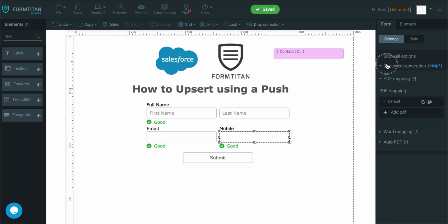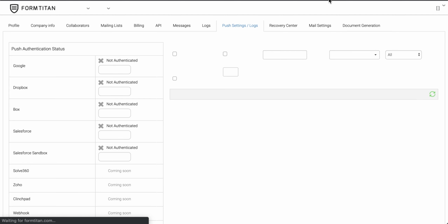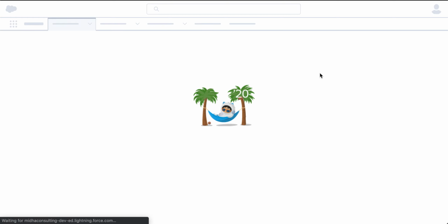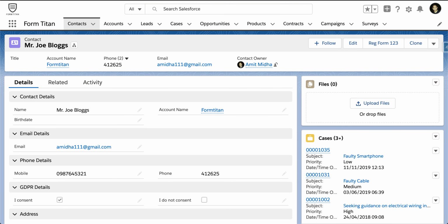So if we go to debug log here quickly, you can see there it's updated my contact. It's going to get rid of the 1, 2, 3 from Bloggs. There you go. Okay, very cool.